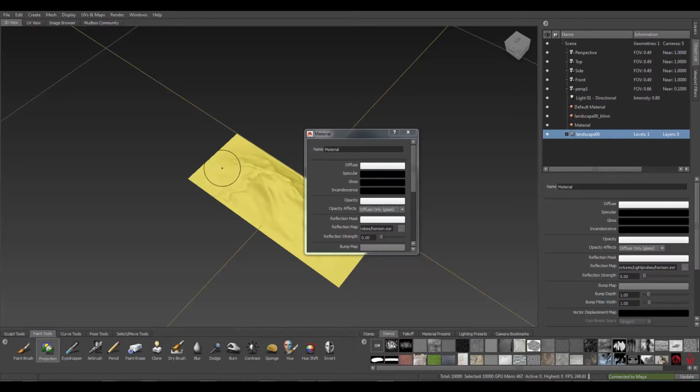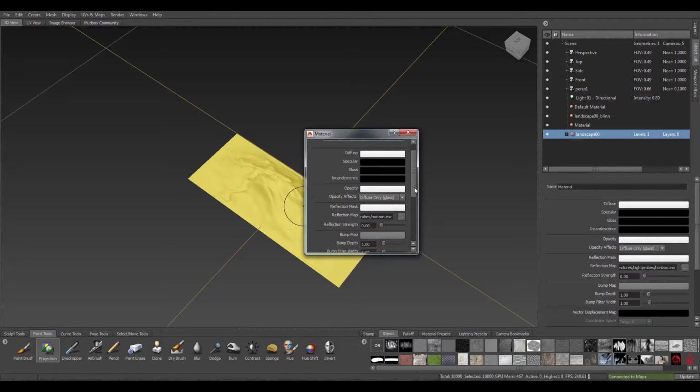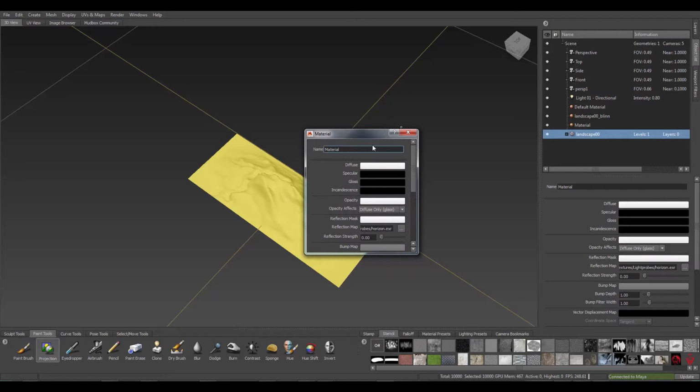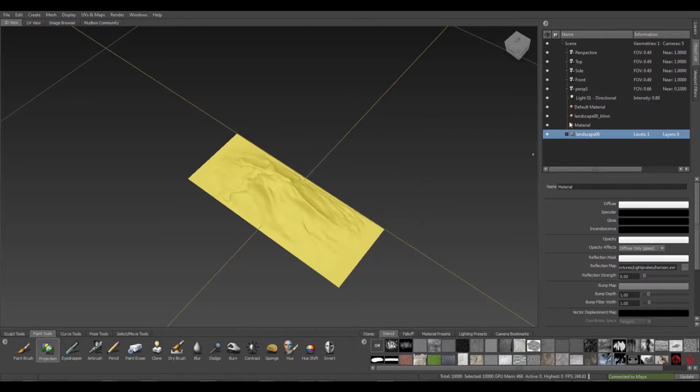We can paint opacity into our materials here, and we can also paint incandescence, which is similar to emission, or similar to luminance if you're familiar with Cinema 4D's luminance, or emission from some other renderers like perhaps Maxwell. You can paint bump maps, obviously, normal maps as well, and we even have vector displacement in our materials that we can paint also. Alright, so we can click close.